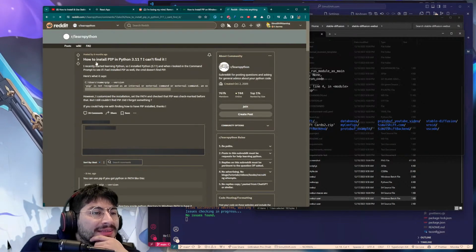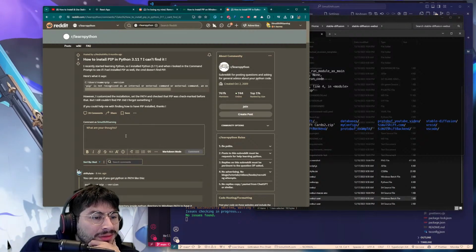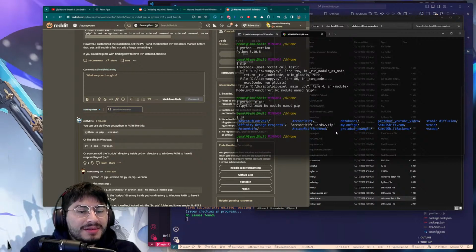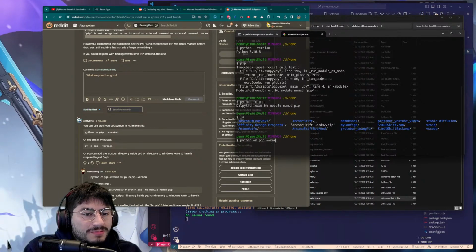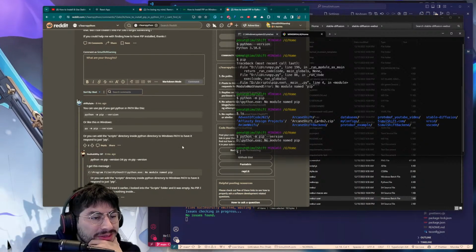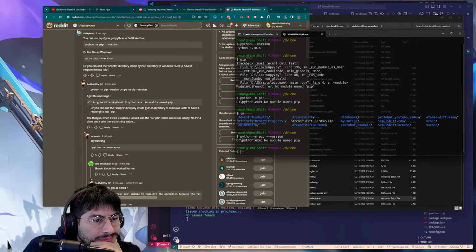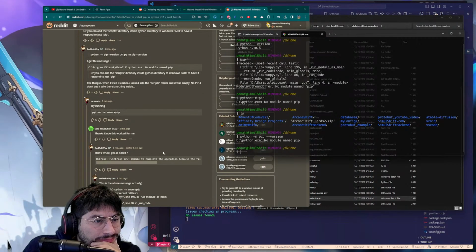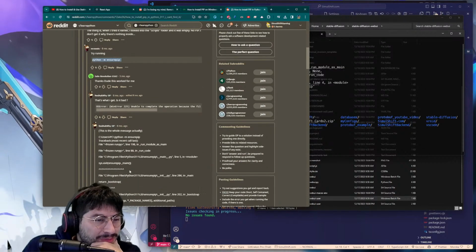Okay, here's kind of what I did. I went to... I don't even have that. Python M pip version. That's super funky. What the hell is ensure pip?